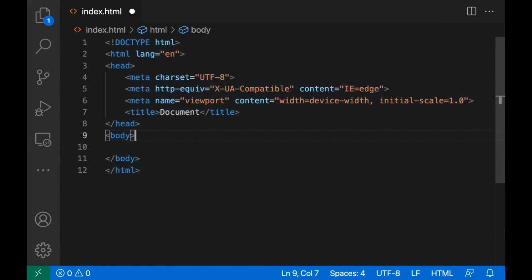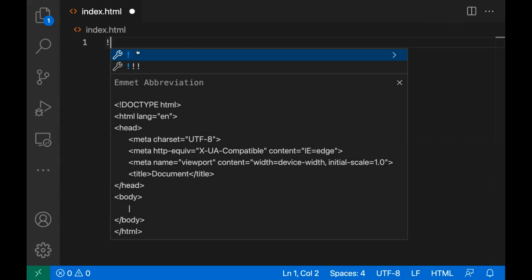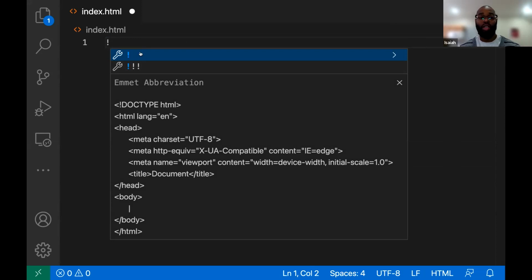After the exclamation mark, you press the tab button on your keyboard, or you can click here. Don't press enter, it won't work. You can click one of these options.